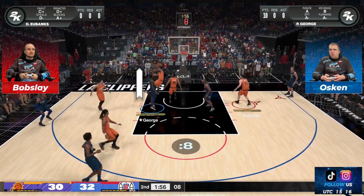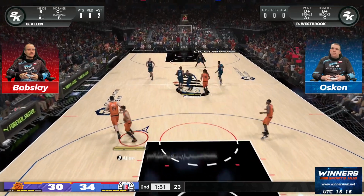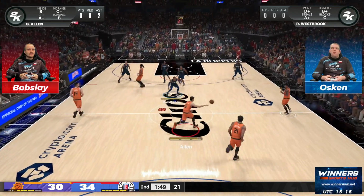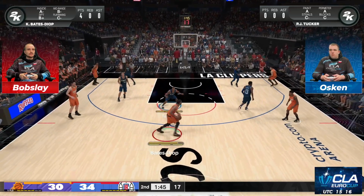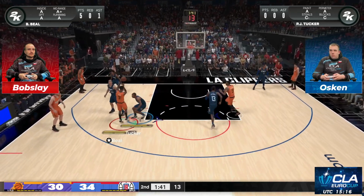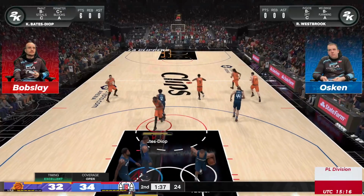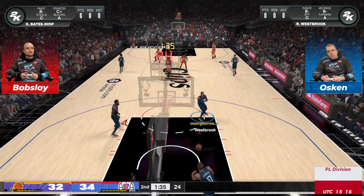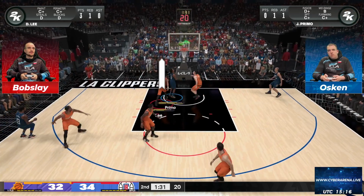Here's George. Got it. Good job in the low post. George has got 12 points now in the quarter. GA, we've seen it over the last couple years. The center position has come back into vogue. And, Kevin, we were seeing teams go small. Lots of fours. Even traditional threes play the five. But with MVP-level sequence from guys like Jokic and Embiid, the center isn't quite extinct yet.